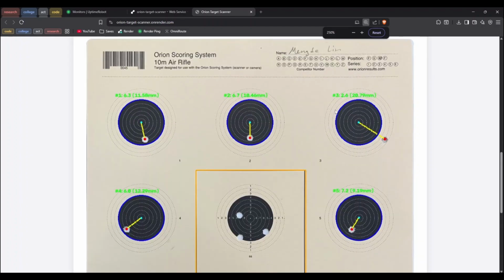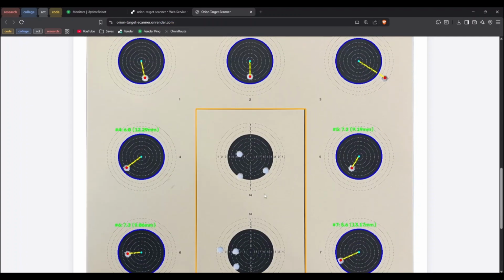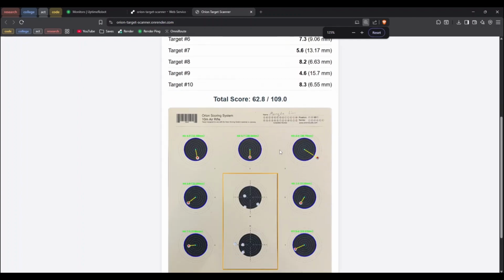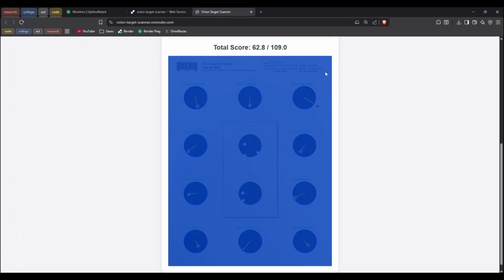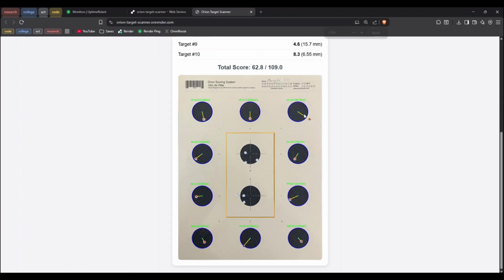It'll calculate the distance between the middle and the bullet hole and use that distance to calculate your scores. Now, it can be a bit finicky if the bullet hole is outside the black peripheral circle, or if it's right in between the black and white peripheral. In that case, just try to scan the target again to see if it picks it up. So ideally, you want to scan the full target picture itself, because if there's something outside, for example, like your finger, it might detect that as a bullet hole by accident.